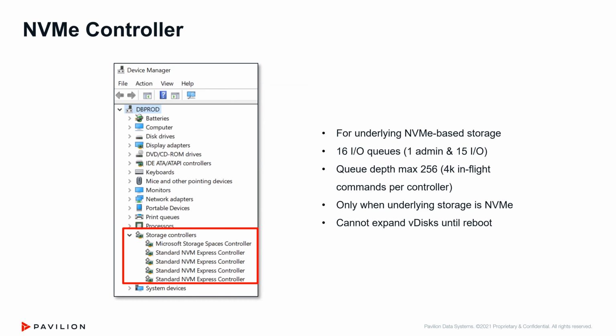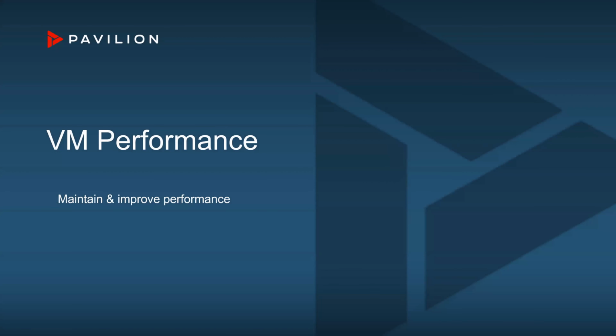So one of the caveats with this one, if you go to grow a virtual disk, that growth will succeed inside VMware, but it will not show up inside that virtual machine until that virtual machine is restarted. And then the storage is there and you can expand the partition. So just a little nuance to keep in mind there.